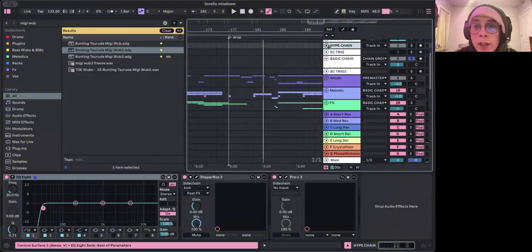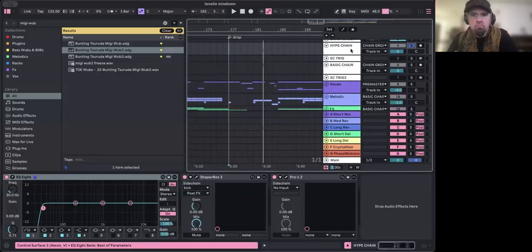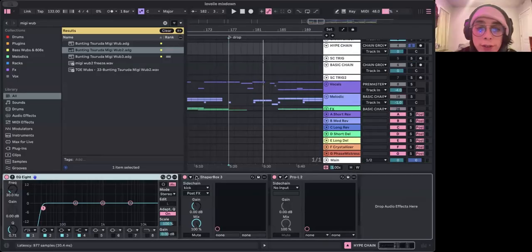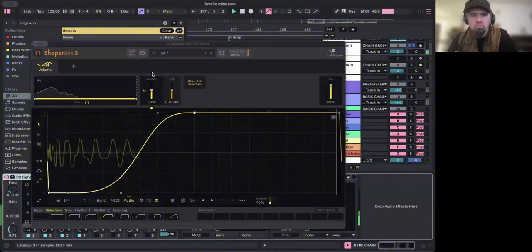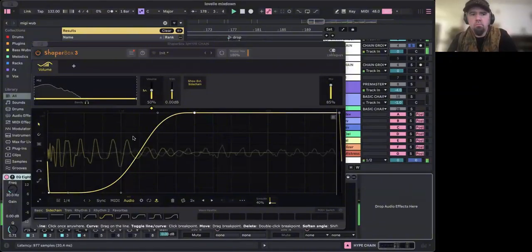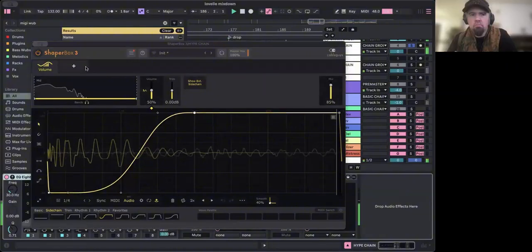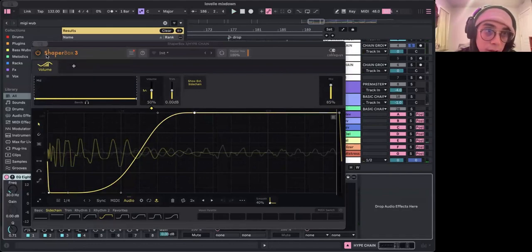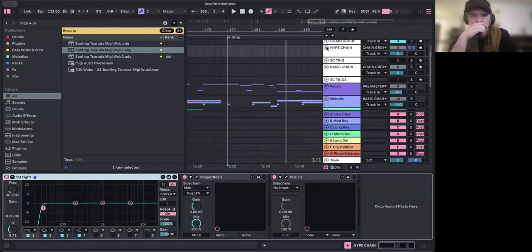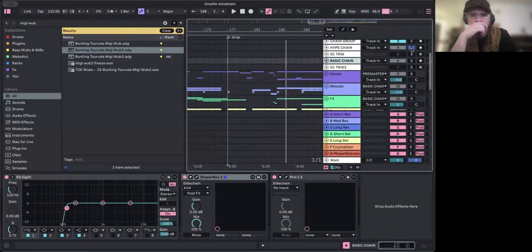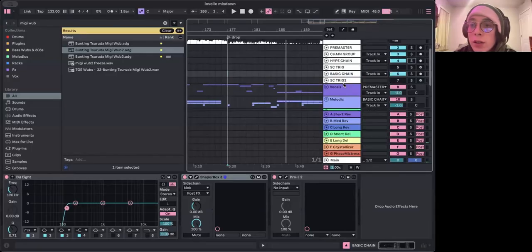And then in my hype chain, this is where my sub is getting side chained. I turned the mix down just a tiny bit on that to make it not as pronounced.